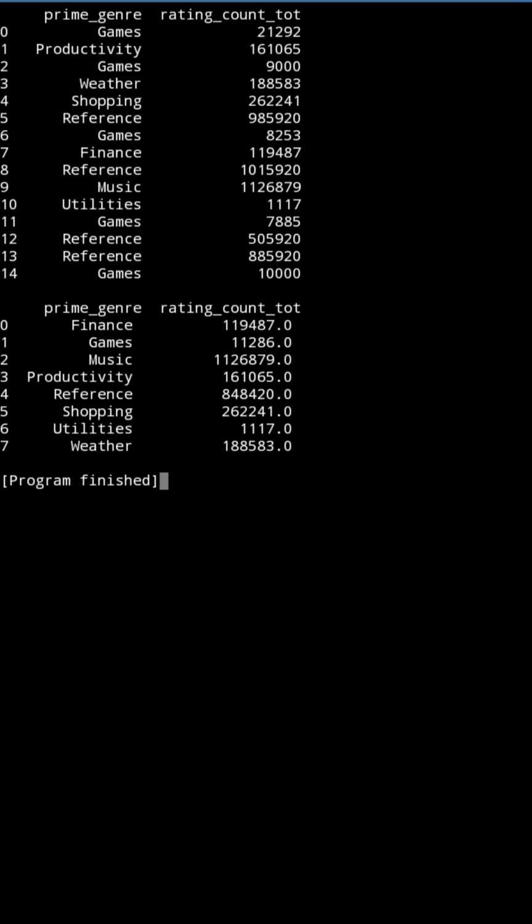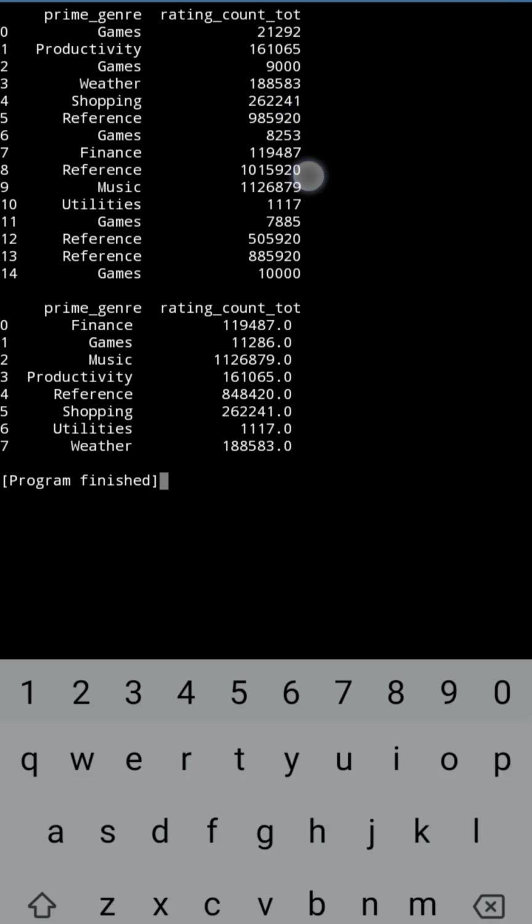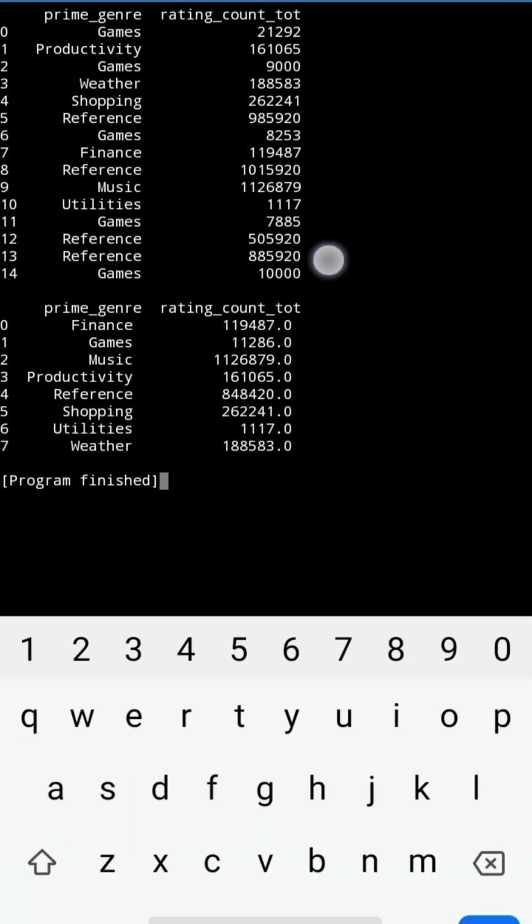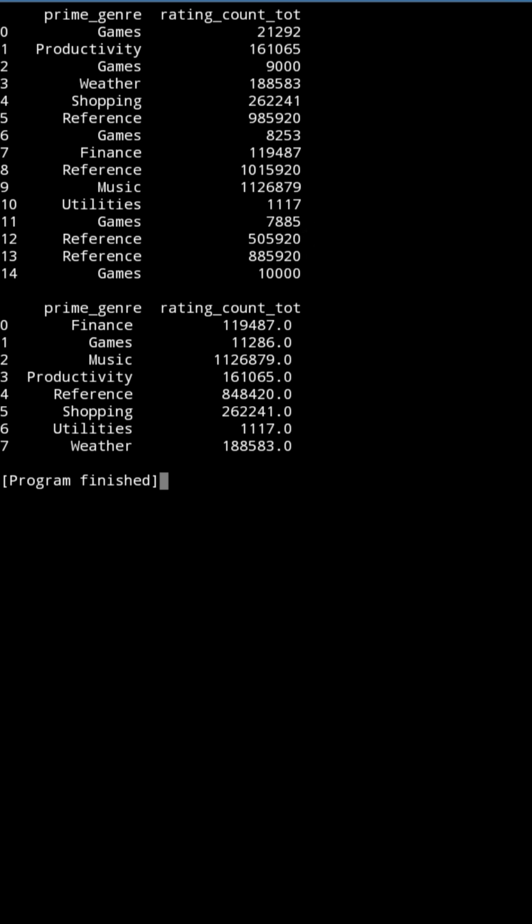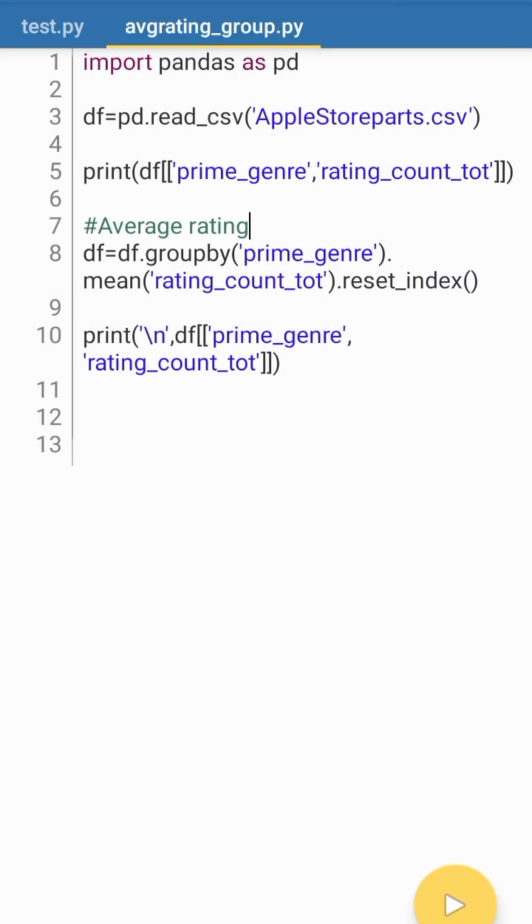And under reference, we have 1, 2, 3, 4. So, for example, if we take the reference and want to find the mean or the average of the reference, we have 4 reference apps. So we're going to total the rating count: add this rating count plus this rating count plus this rating count plus this rating count. Then we're going to divide it by 4. So that's how to find the mean.